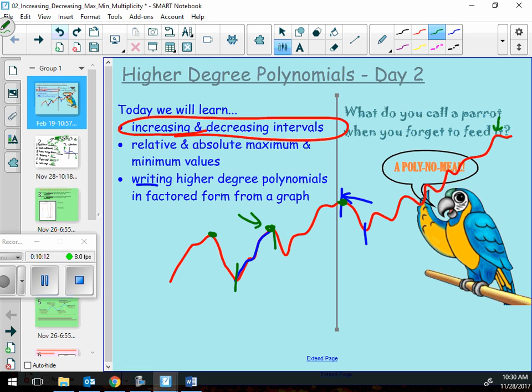I'll pick you. Okay? So then, let's say he's got the higher score of these two, and he's also got the highest score in the class. Let me ask you this. Is he the relative maximum between these two? Yeah. Is he the absolute maximum if he's got the highest score in the class? Yes, you can be both.